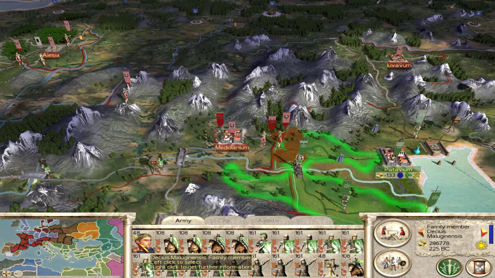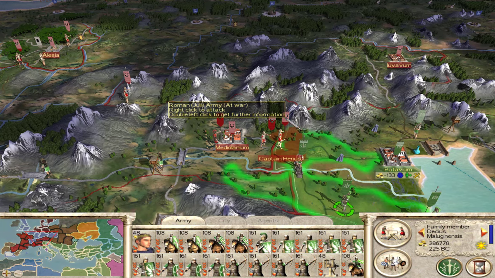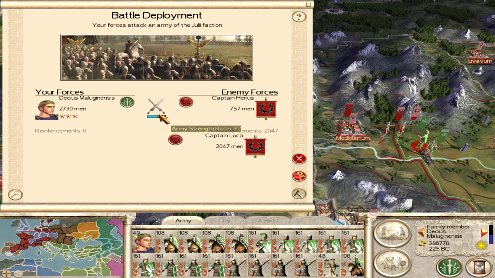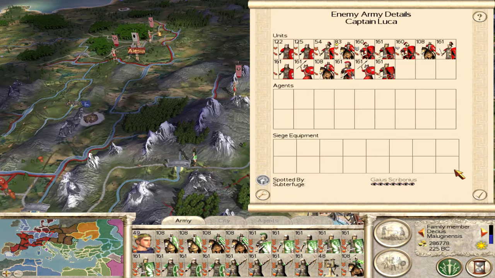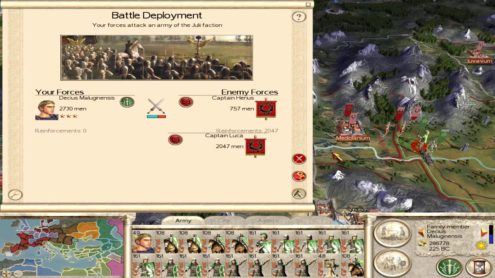Alright, I'm going to get this army of Decius over here and just hit this army here. Get him to attack this army. We'll have to deal with their reinforcements, which is pretty tough, but they've got some siege equipment that can reach us from long range, but we'll have to take them out with our cavalry if we can. Let's go ahead and fight this.